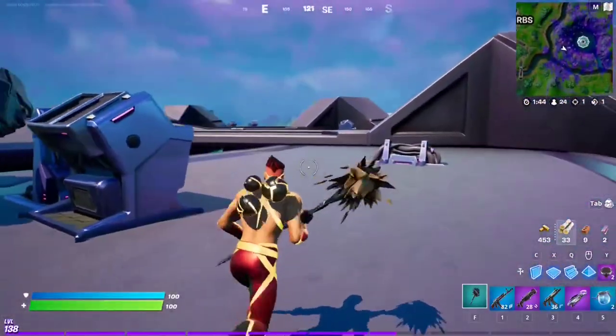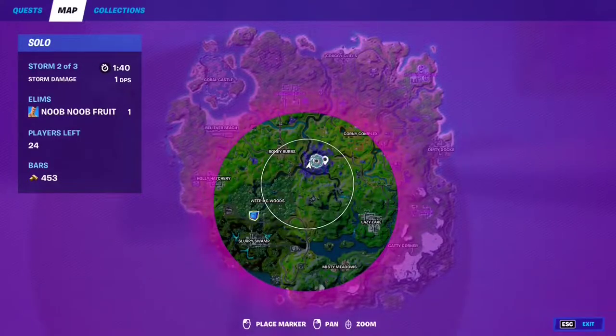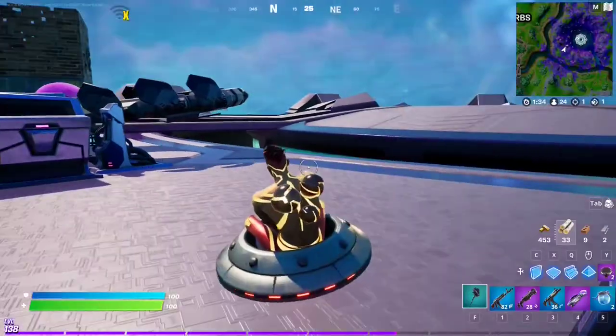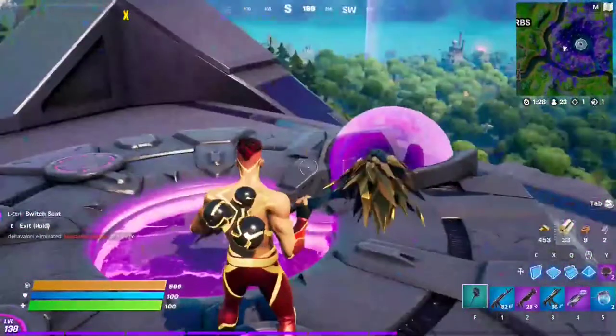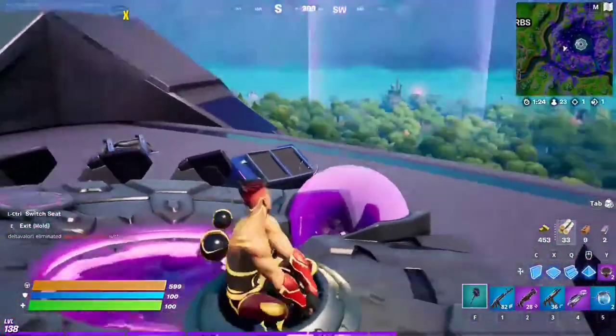It says that you have to dance on an abductor or as a passenger on a saucer. So these are the abductors right here, these giant alien ships. Simply jump on top of this one and simply dance like anything. So you can do this, or you can just go to one of these saucers and switch to the passenger seat and then dance, of course. And yeah, that's it. That's all you have to do, and that should complete the quest.